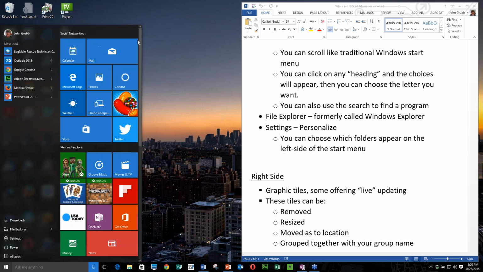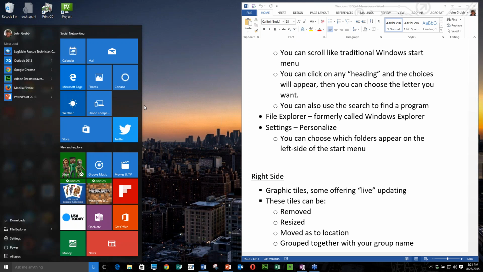Now we're going to talk about tiles because there's so much you can do with them. If I take a tile, I'm going to take this Candy Crush Saga. All right, the first thing, if you don't know this about me, I don't play any of these kind of games on the computer, ever. So for Candy Crush Saga to be over here where I can just click on it, it's a waste of space. So instead, I'm going to right click on the tile, and now I can left click on Unpin from Start. So I'm going to do that.